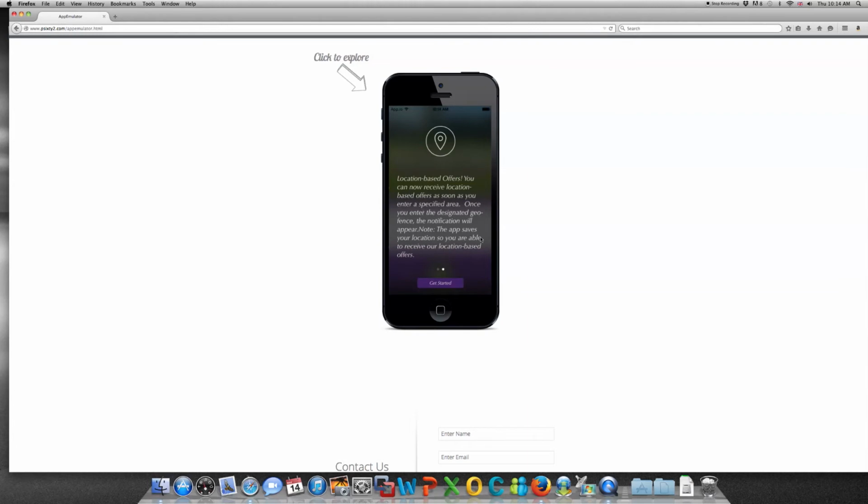Location-based offers. Your phone has very powerful GPS systems, features in it. We use those features in our apps to message different users, and we can specify what location those users are at.